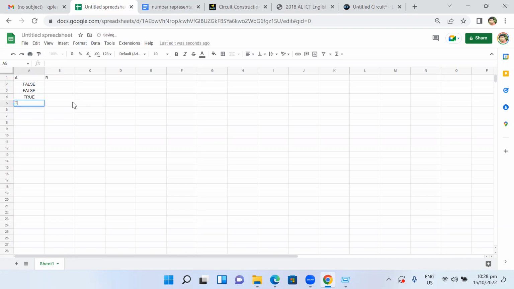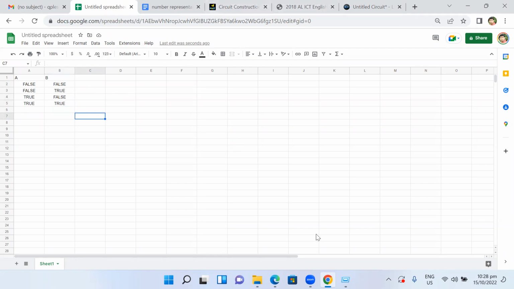Since I'm using Excel, I'll show this method. So this is false, true, false, true. Using Excel, the false true can be taken easily.